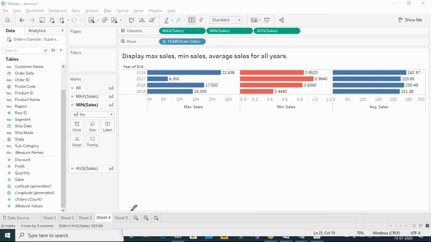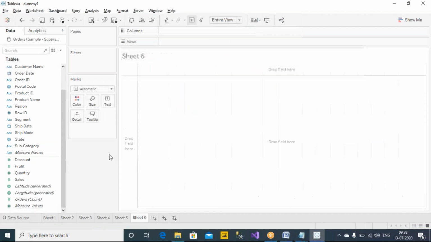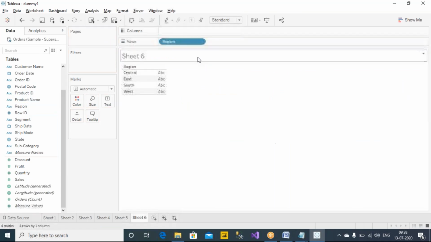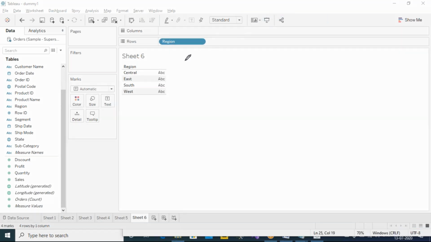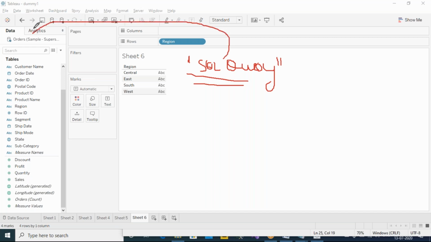Because whenever you drag one dimension into the rows, internally what happens is Tableau is going to send a SQL query. So when you drag one dimension here, internally Tableau writes a SQL query and asks this data source.